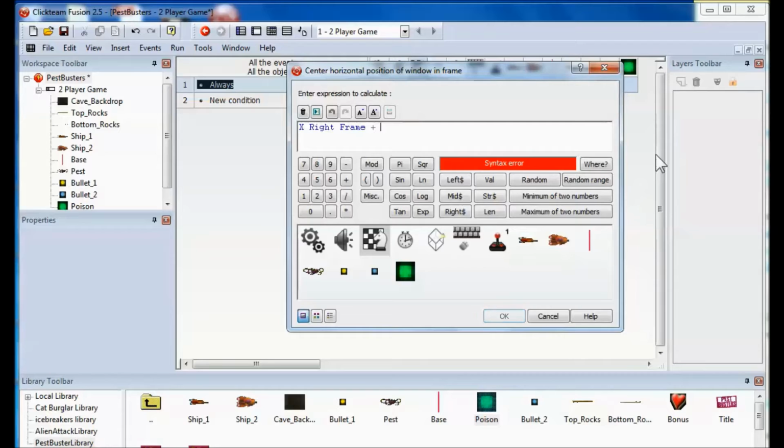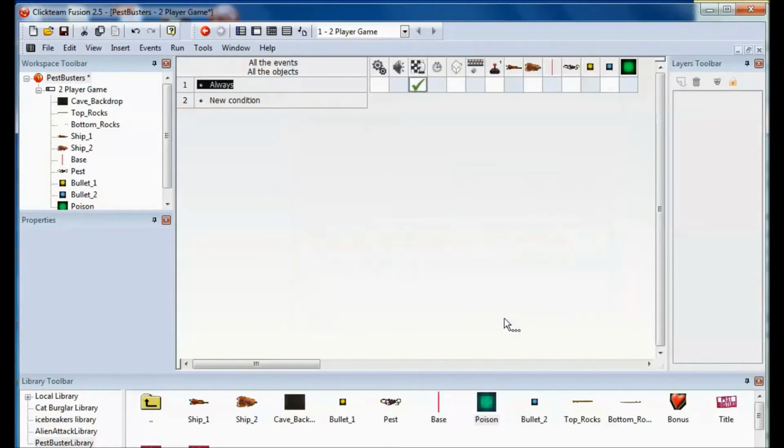So we're going to add 321. Okay, so we're taking where the right frame is, the edge of the right frame, and we're going to add 320 pixels, taking it to the center. At every point in time when we refresh, we want to know what the center is, +1. Okay, so that should give us a scrolling option.